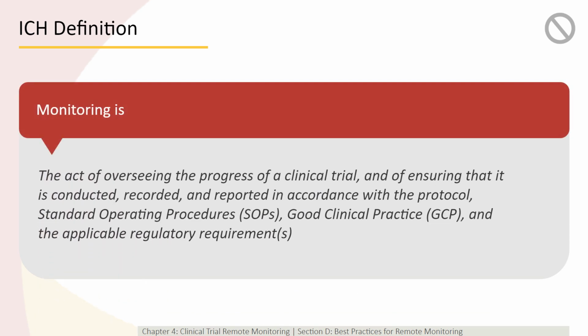The International Council on Harmonization, or ICH, defines monitoring as the act of overseeing the progress of a clinical trial and of ensuring that it is conducted, recorded, and reported in accordance with the protocol, standard operating procedures, good clinical practice, and the applicable regulatory requirements within its efficacy or E6 guideline for good clinical practice. This definition does not mandate specifics of how much or how little monitoring is necessary to ensure quality, nor does it state how and when to conduct visits.